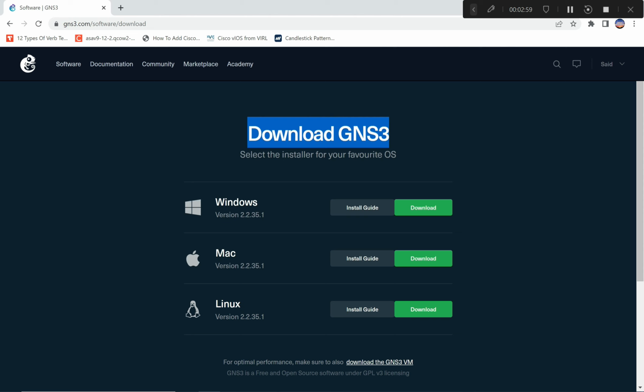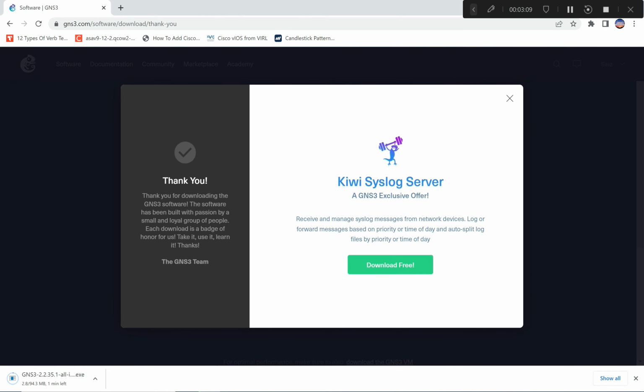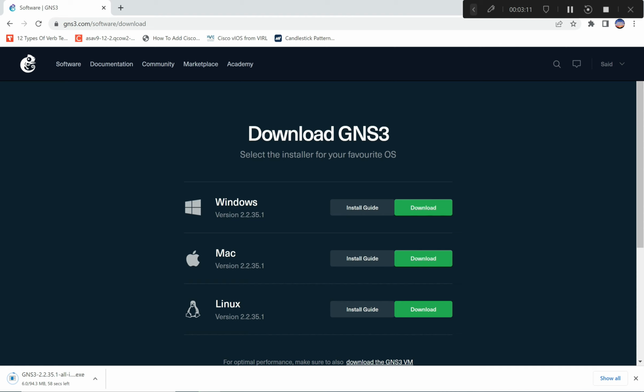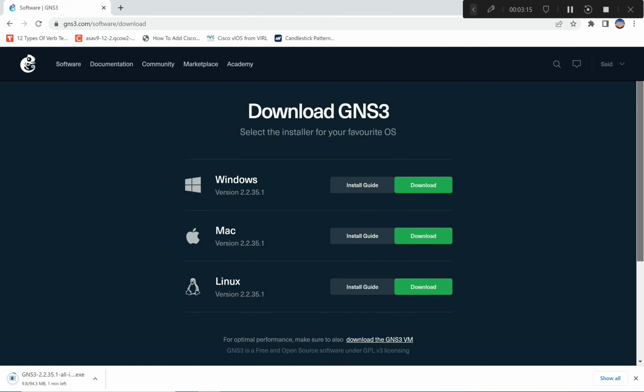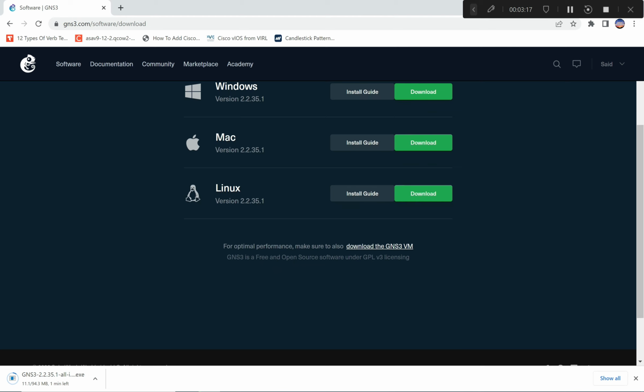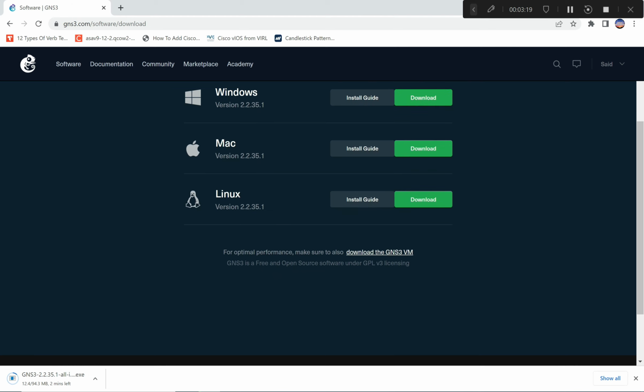But today, I will show you how to download and install on Windows. If you have a Mac, drop a comment, and I will do a full tutorial on the Mac as well. But today, let me click here to download that. I'm using Windows here. You just click close here, and then you wait.